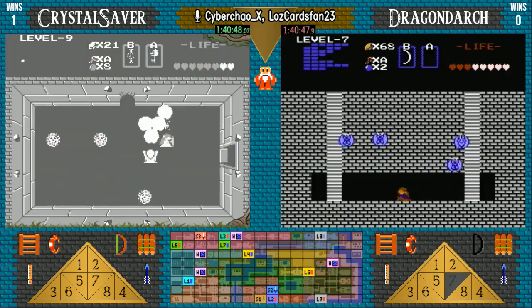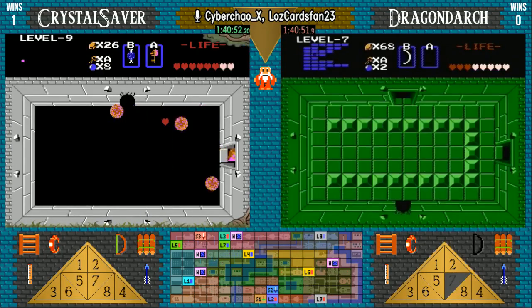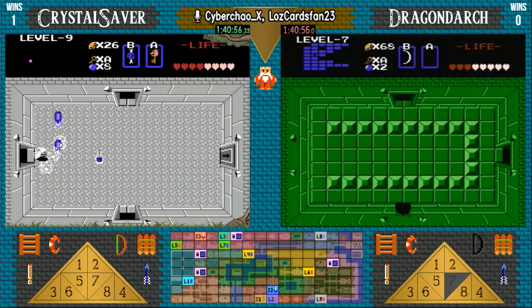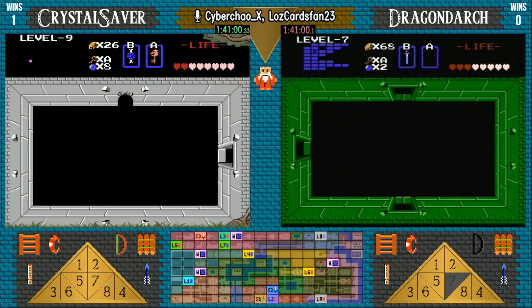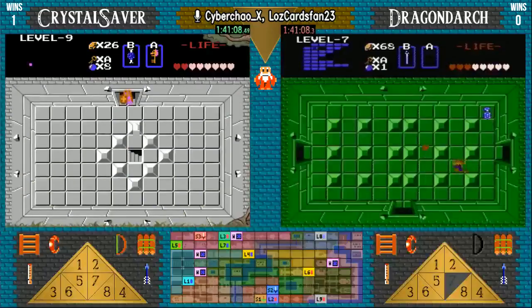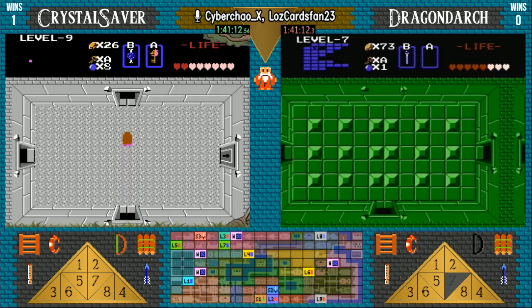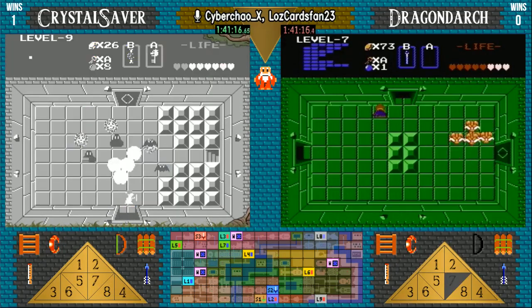Saver's still trying to find any kind of hidden hole. It's a dark room, but unfortunately it's not the dark room that's going to net Saver the compass. It's a 5 rupee. Good try, though. It was the right strategy, just not the right dark room. Yep, so it's the last black room floor that CrystalSaver needs to find that's going to net him the compass.